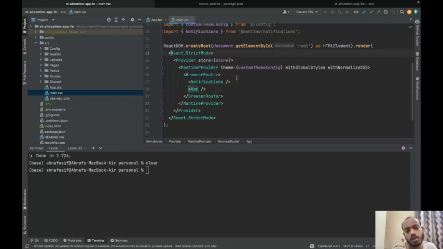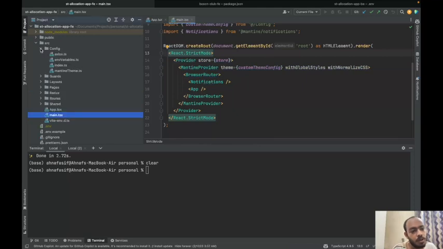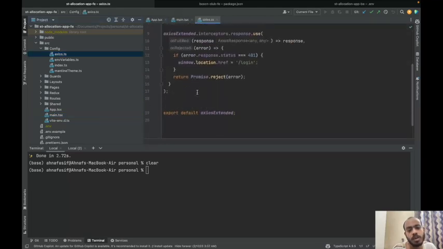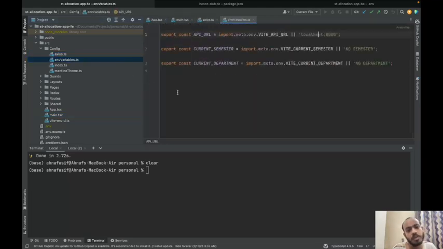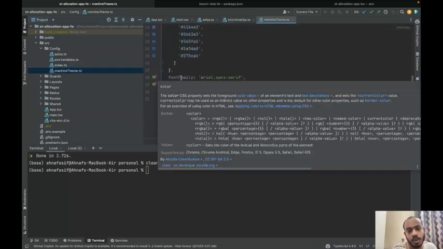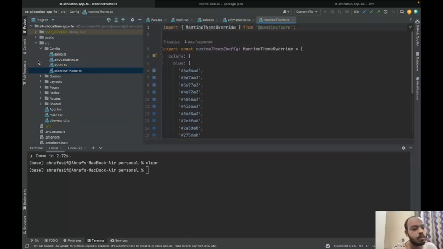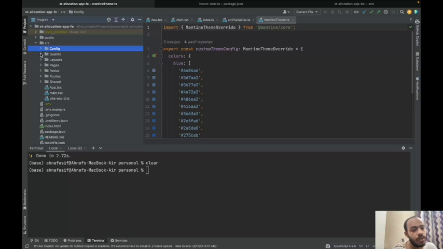I'll add all the global things that I need to add here, and inside this source folder there is a config folder, and here there will be the configuration files, for example axios, and then environmental variables, and then this is a theme. I'll use Mantine, so I'll get to that later.